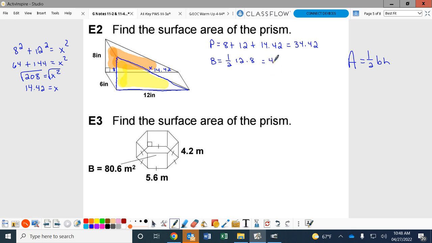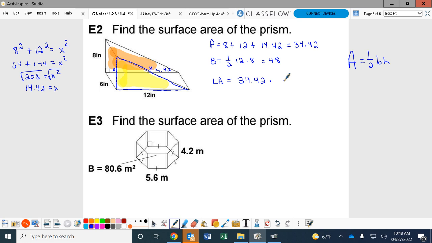Okay. The next thing is going to be to find my lateral area. Guys, the lateral area formula is the circumference, I apologize, the perimeter, which is 34.42. Can you tell we did cylinders the last 2 days? And it's going to be multiplied times the distance between the two triangles.